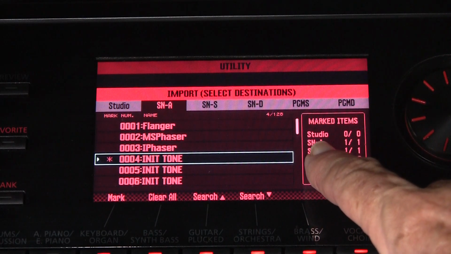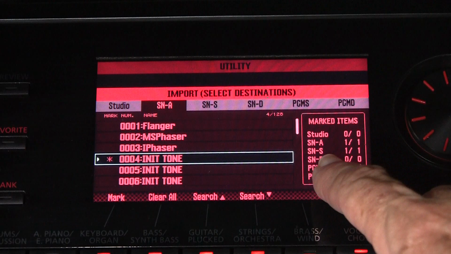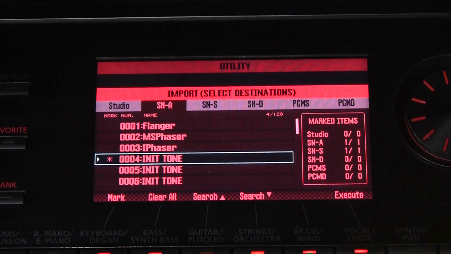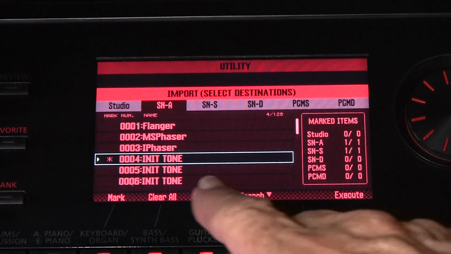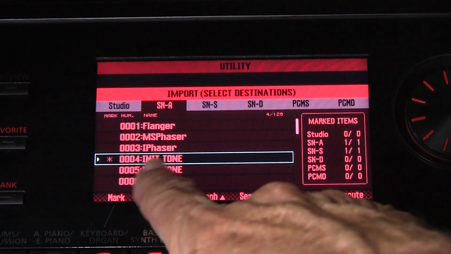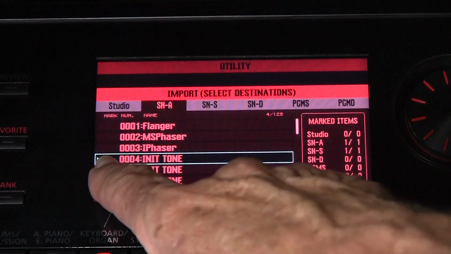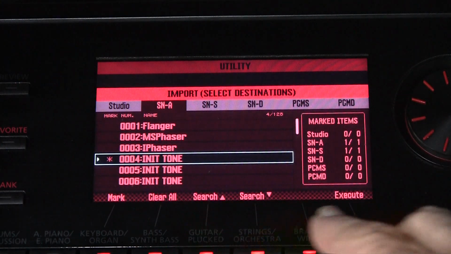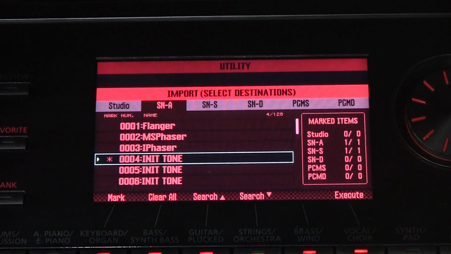You see that you have one marked SNA, acoustic instrument, and one marked SNS. So we're just going to import those two from two different categories. When we press Execute, it will put them into the first Init Tone, because that's what's highlighted here. You have an asterisk next to Init Tone. It will automatically put them into the first Init Tone for that particular category.